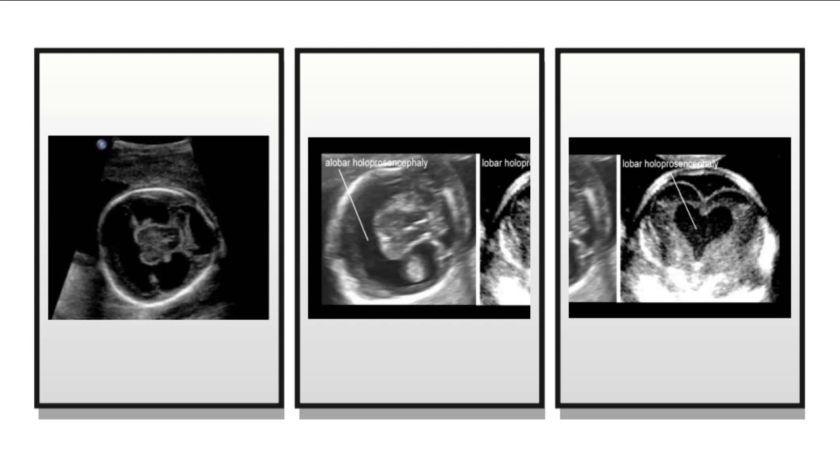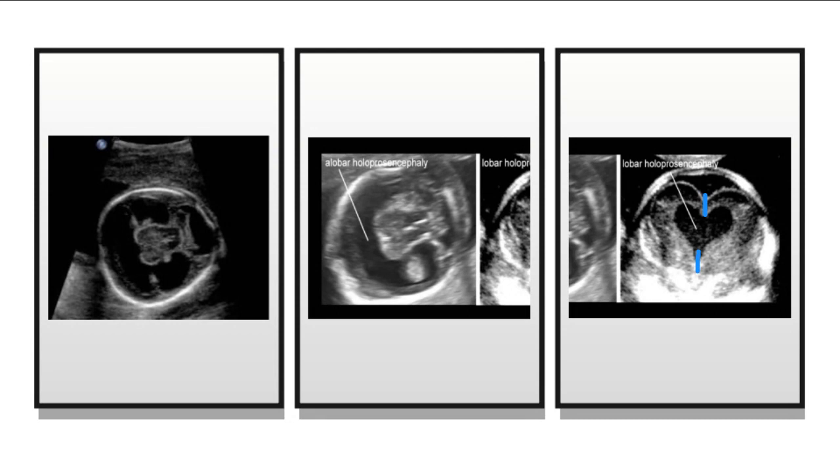So here we have our two categories. Now, we can have alobar, lobar, and semilobar. Semilobar, for the life of me, I cannot find a good image of. But basically, our two pictures on the left-hand side are going to represent alobar holoprosencephaly, and then we have lobar on the right-hand side. Now, if you look at alobar versus lobar, the lobar kind of has this heart shape to it, right? So this is kind of saying like, all right, I tried to split, I tried to differentiate, I tried to give you two hemispheres, but I just couldn't get there. So that's going to be our partial failure to differentiate, or our partial failure to split.